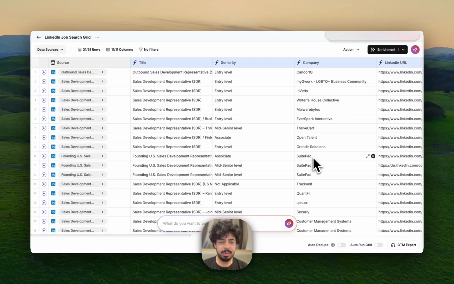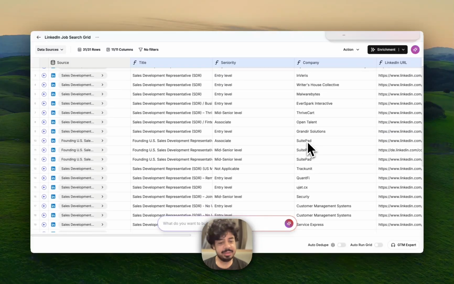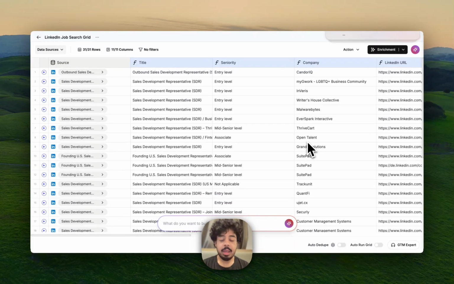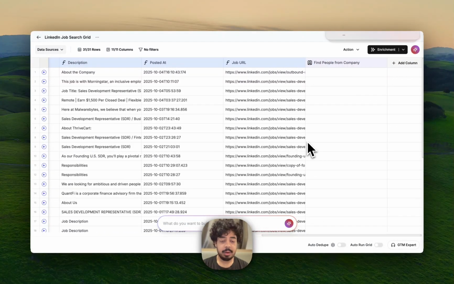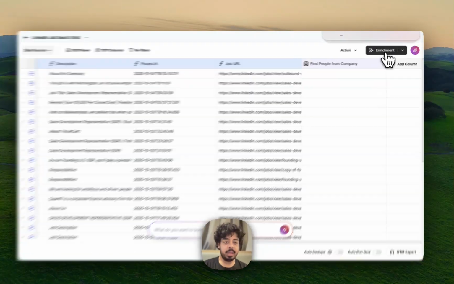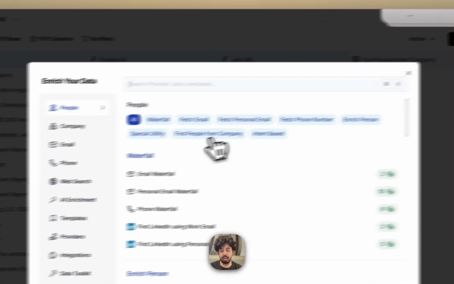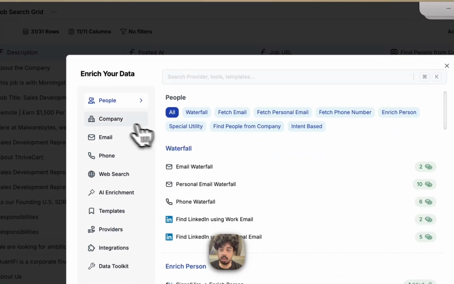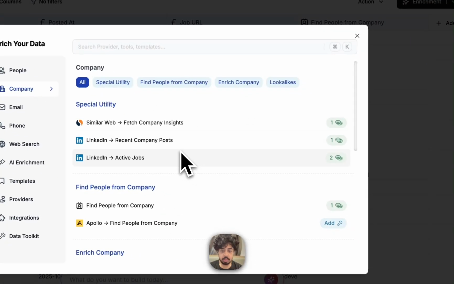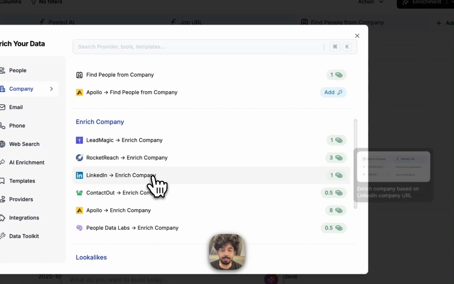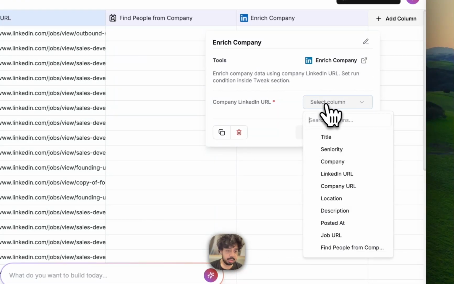Okay, so we were only able to find 31 companies that are hiring for that role, which is fine, not much of an issue. The next step would usually be first filtering these, because we're starting with an intent-based list, and obviously most of these companies might not even be relevant for us. So for that, I'll be utilizing the LinkedIn Enrich right here, and I'll pass the company LinkedIn URL.